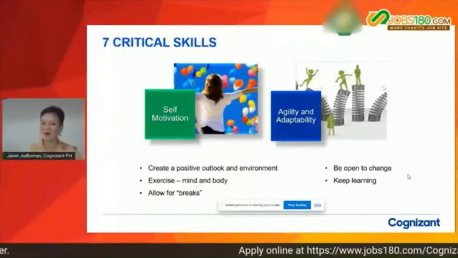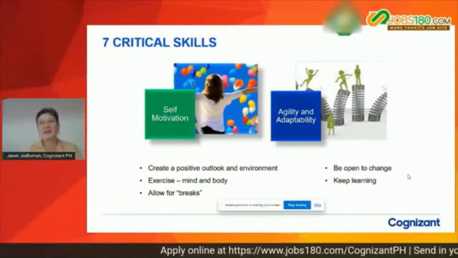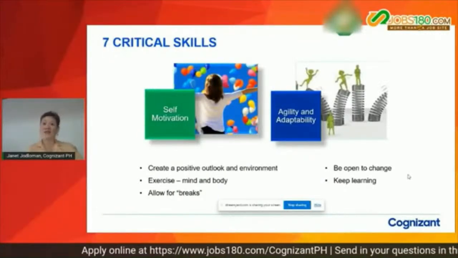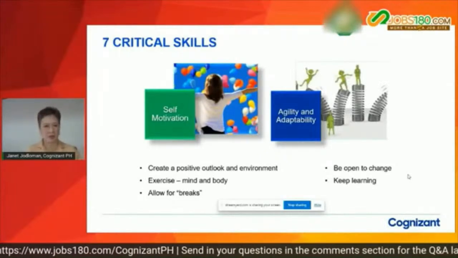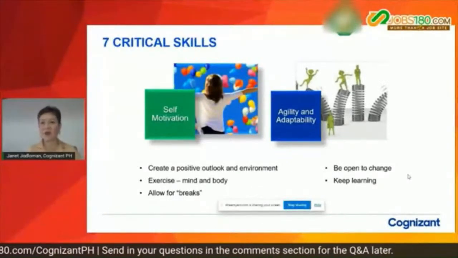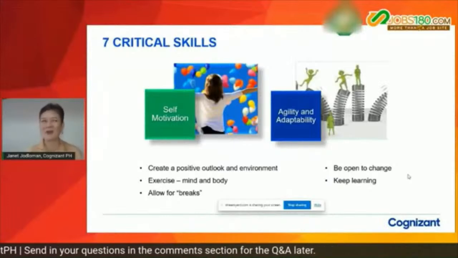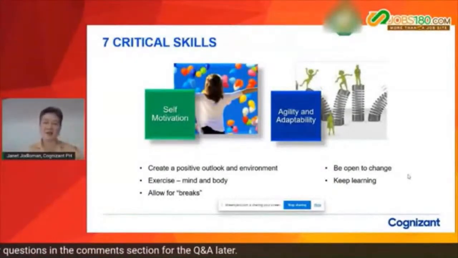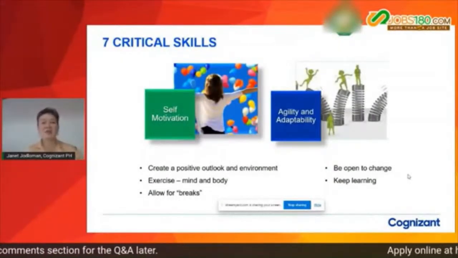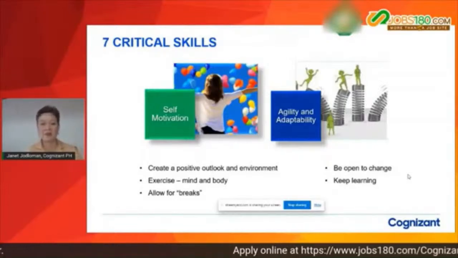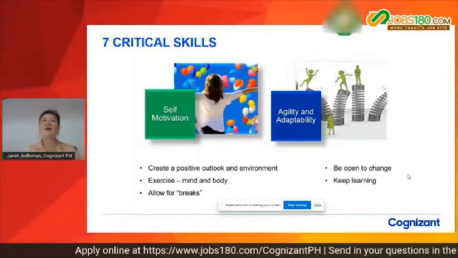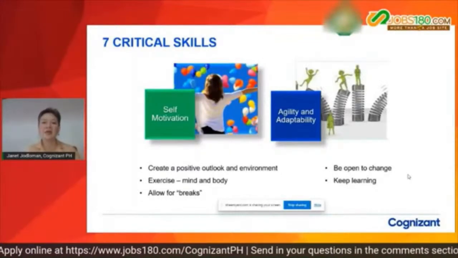And adapt, of course. I think that's something that we don't have a choice about, when it comes to dealing with the new normal. We need to adapt, whether we like it or not, as I always say, right? It's something that we need to do, and that's what we have been doing. Okay, we need to be able to adapt. To adapt, we need to keep learning. Okay, we need to keep learning new things.